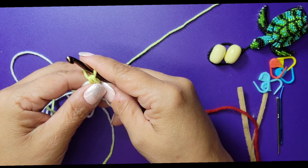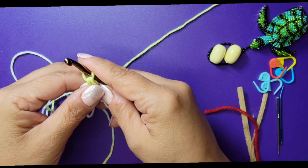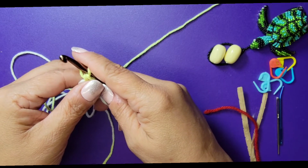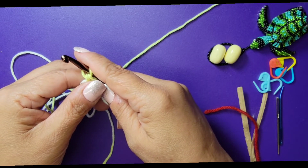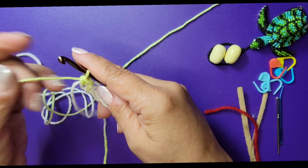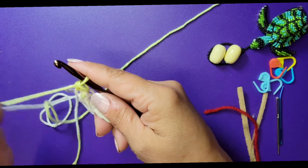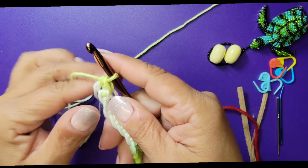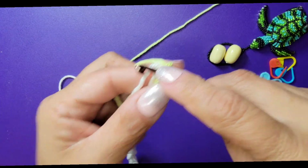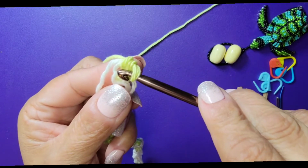Hold on a second. All right, we did all this. Okay, we did single crochet all the way to the end. Now we're going to put another single crochet in that same last chain at the end, right here. We're going to do one more. Let me get myself comfortable here. We're going to put one more right there.